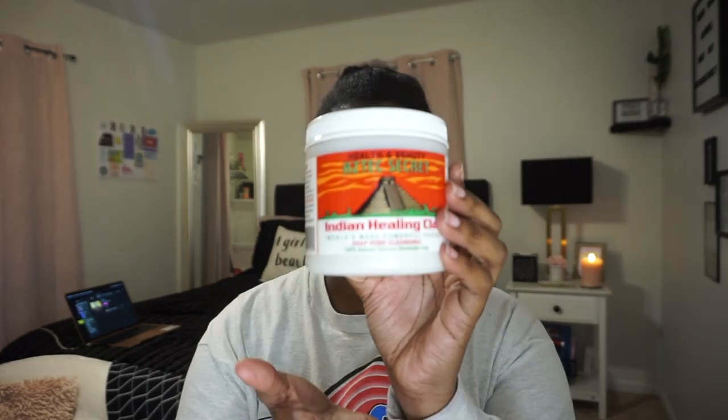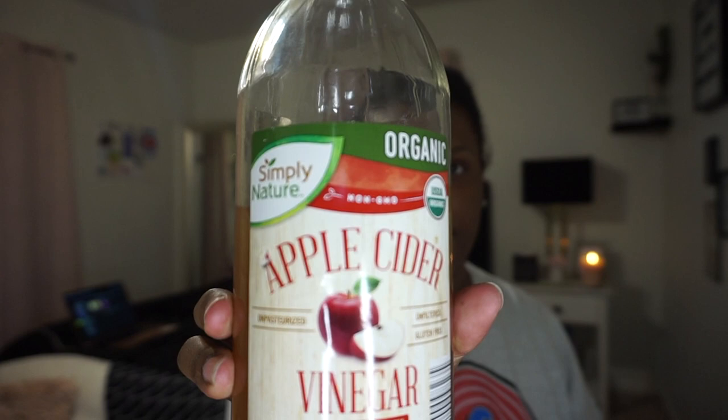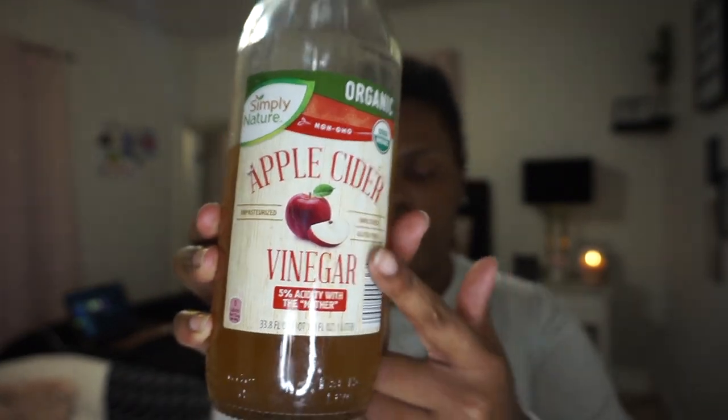All right, so you'll be needing the Indian clay mask itself, a mixing bowl, non-metal, so I'm doing a plastic one, some type of mixing spoon, nothing metal though, you wanna do plastic or wood. And then some apple cider vinegar. The vinegar that I'm using is by the brand Simply Nature, and it's the one with the mother in it, but you don't have to get this kind. You can get any kind you want. Let me take a sip of water. And this vinegar stinks, so. You guys can literally find this mask at vitamin stores, on Amazon. Y'all, Walmart even sells this now. It's in like the beauty section.